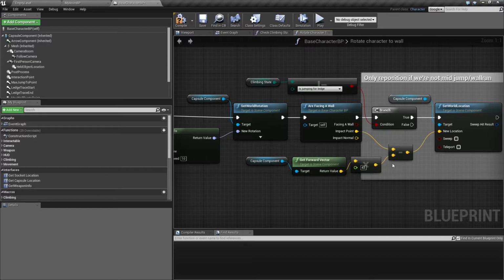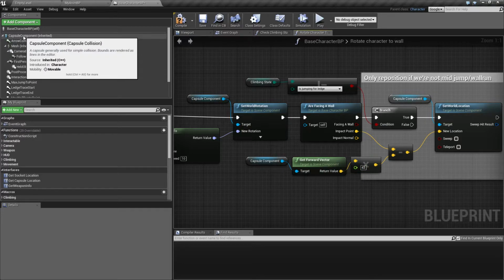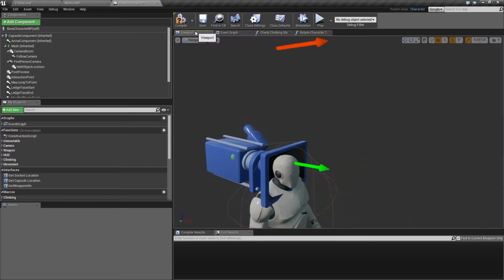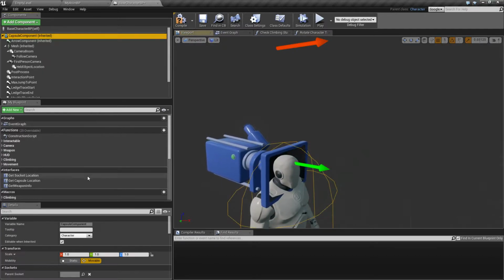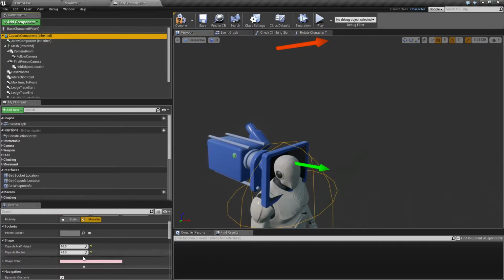And then I subtract 42 units from my facing direction, which I'm getting from the capsule. The reason for the 42 is that, if you remember on the capsule in the viewport, you can see the capsule component has a radius of 42.